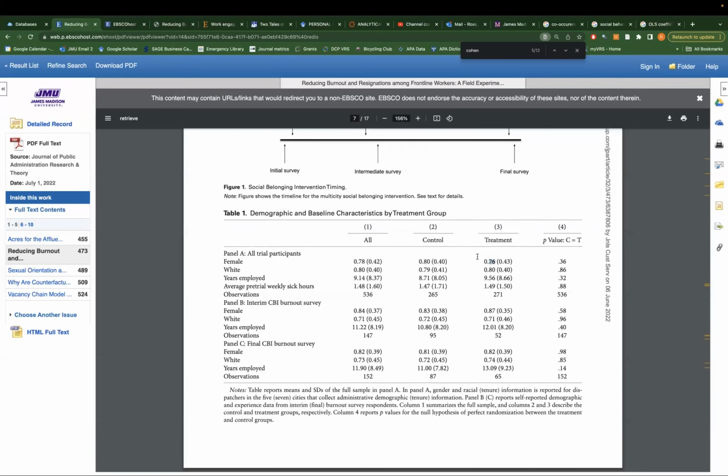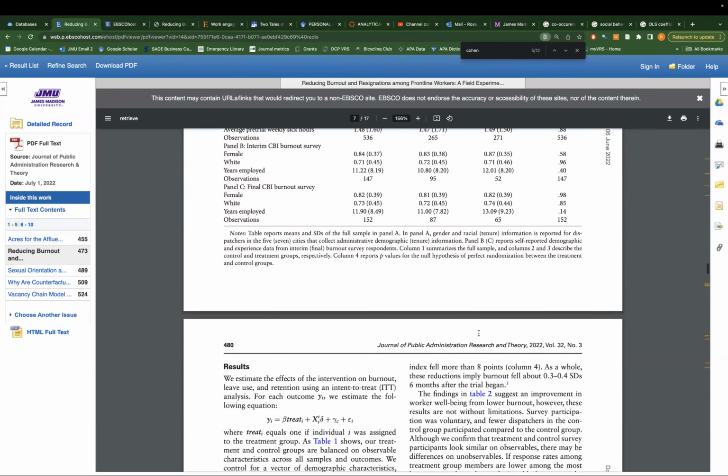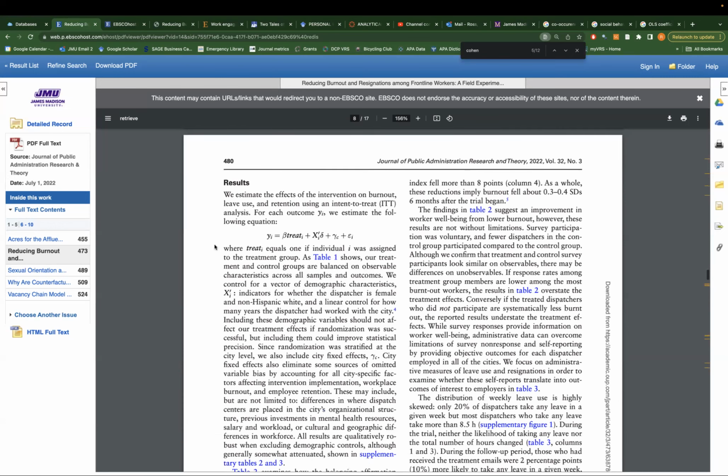We see the mean. I'm guessing that this is a dummy variable, and a score of 1 means they're a woman, a score of 0 means they're a male, and when you take the mean of a dummy score like that, this is essentially a percentage. It says 76% are female. Okay, that's all good and well. So now we're seeing that they are measuring the effects of their intervention using a regression.